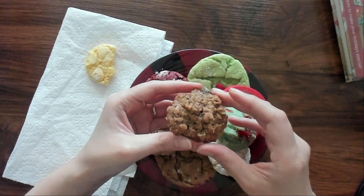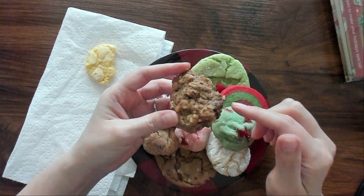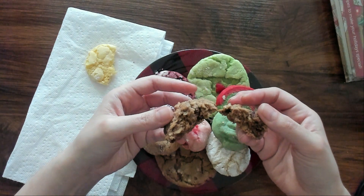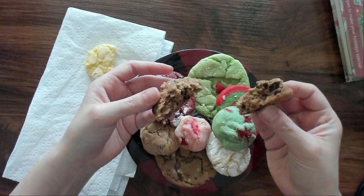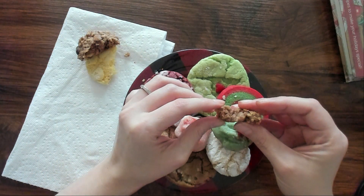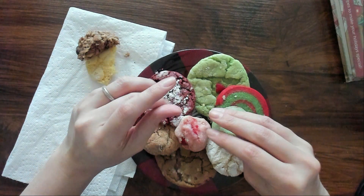This one almost looks like oatmeal raisin, but it's actually not. There is oatmeal in here, and I think my mom said there's cranberries and walnuts and brown sugar and cinnamon. It's very thick, and I like it when cookies are thick — I guess it makes me feel like I get more cookie. Let's try this one. That is delicious. Oh yeah, that's good.